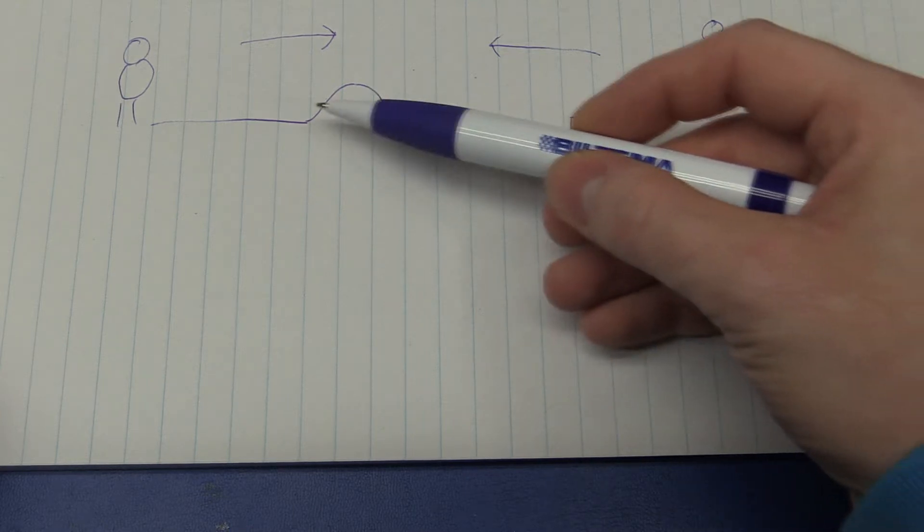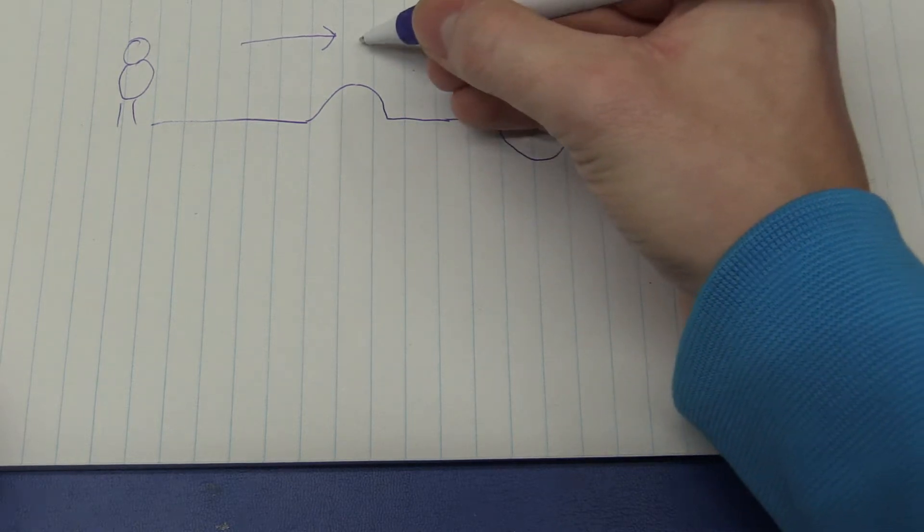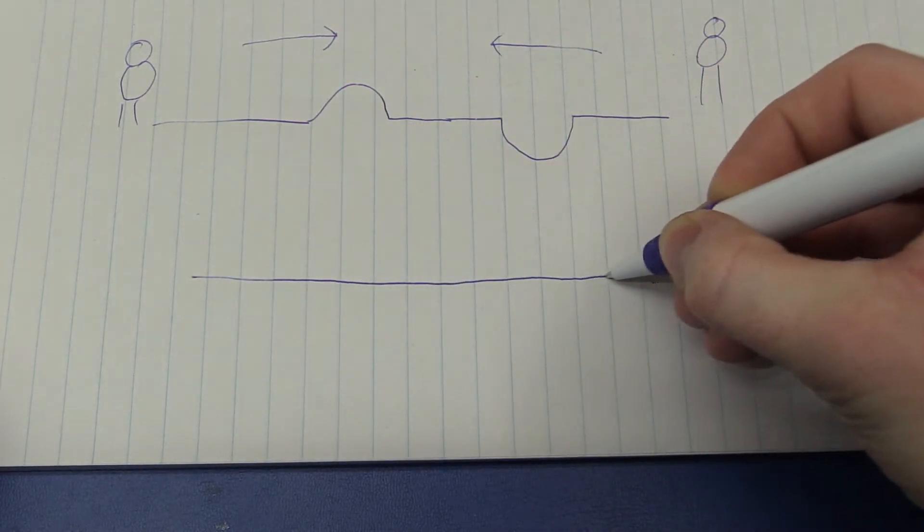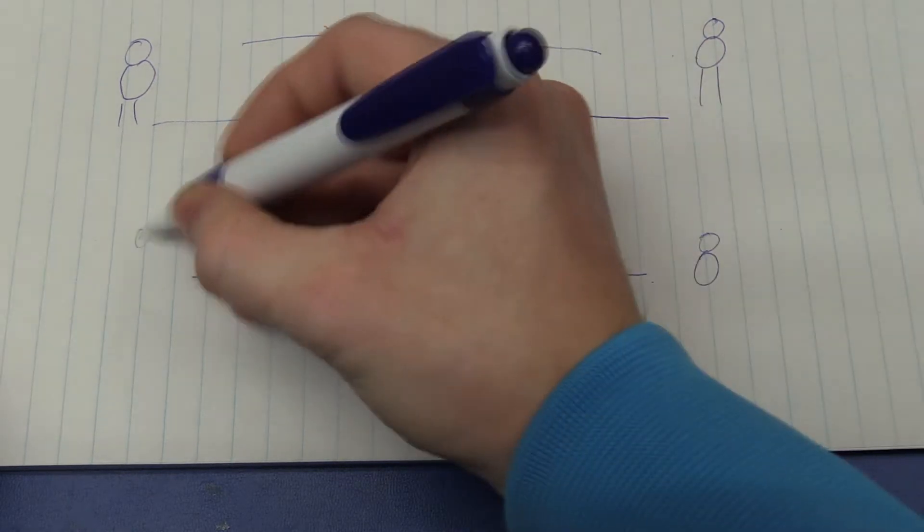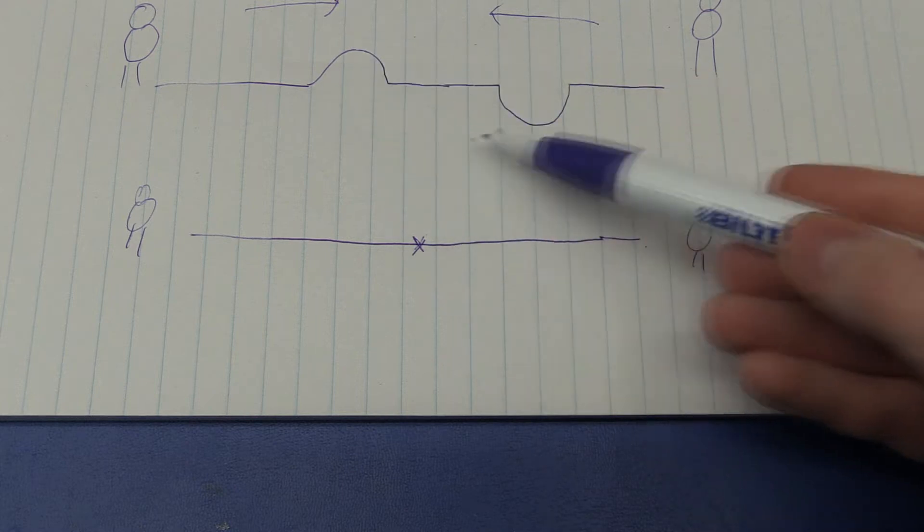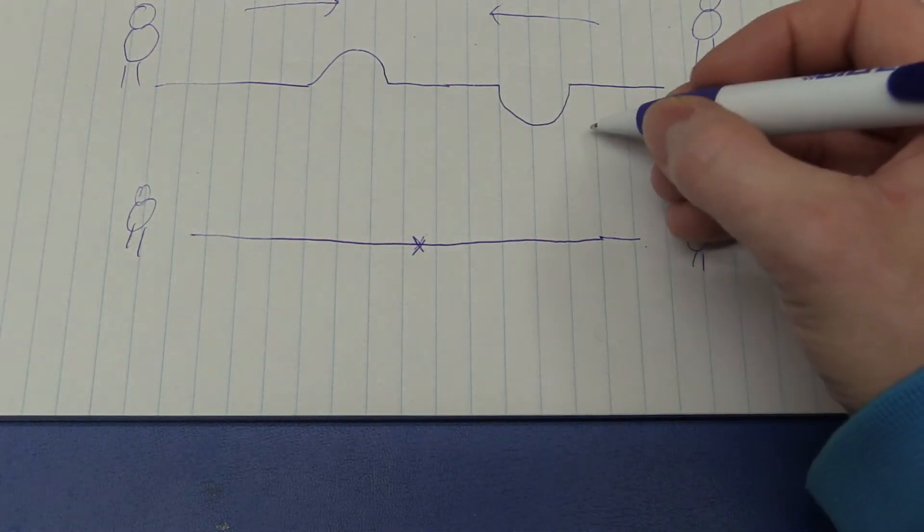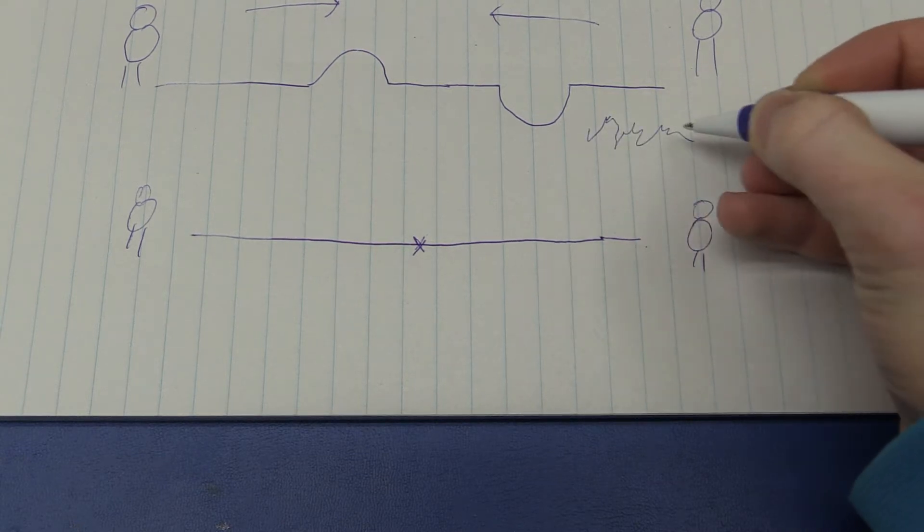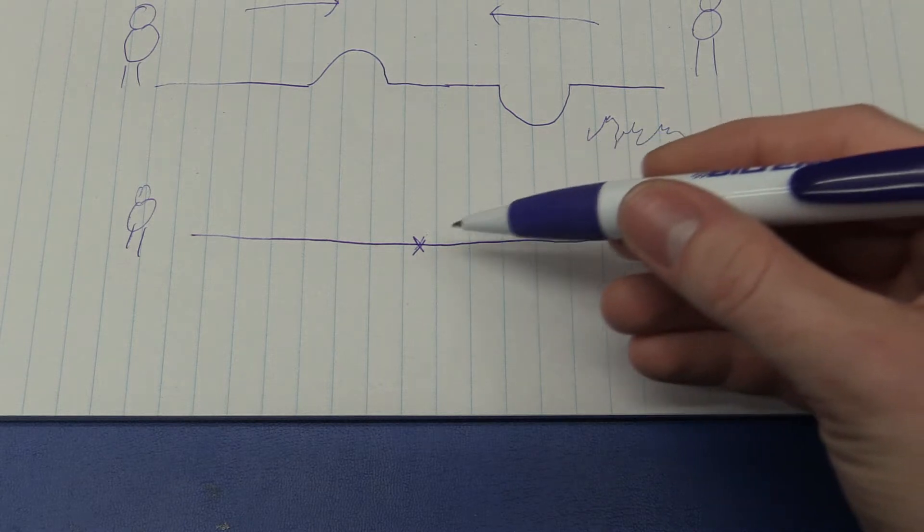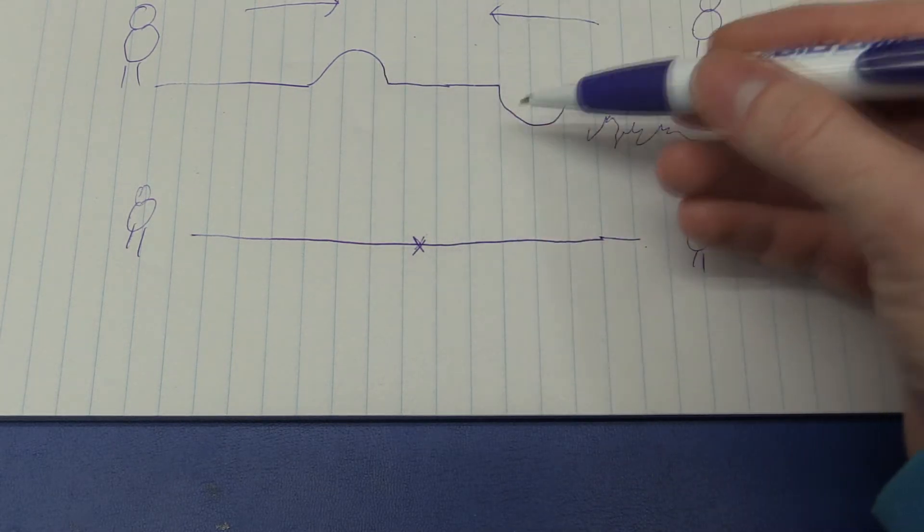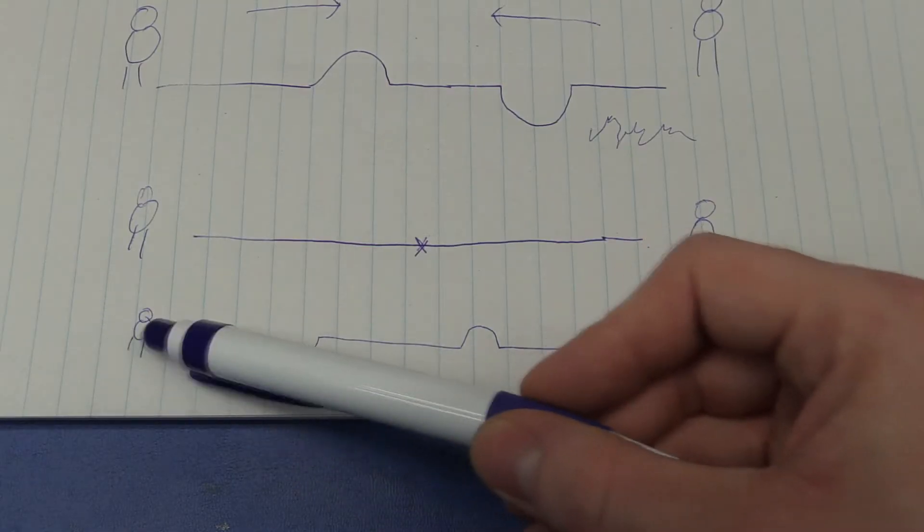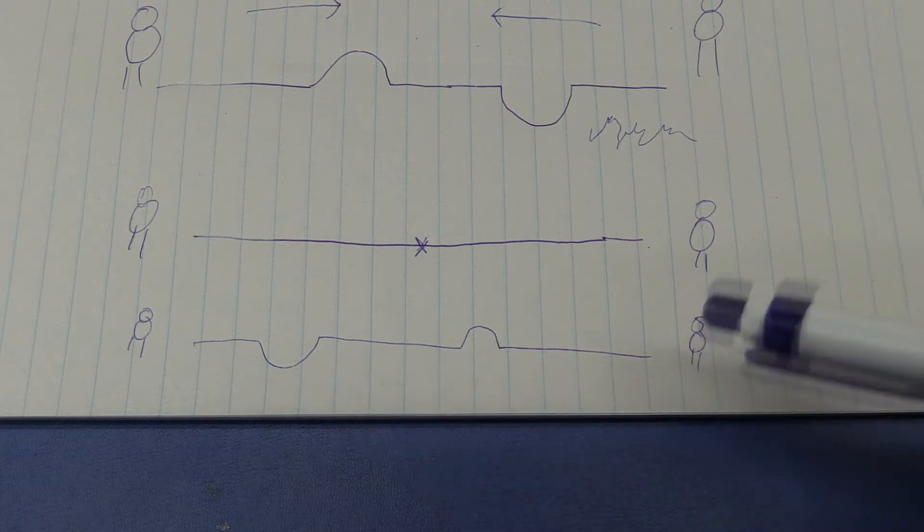So what is important is what happens when these two pulses meet at the middle. We call them pulses because they are just a single part of the waveform. Remember we have a positive pressure here and a negative pressure here. And if we mix those two, we will actually get zero again. So if you were standing right here in the middle, then you wouldn't actually be able to hear this exact part that these two people are yelling. Of course their waveform will look something like this and we are only looking at a tiny part of that. So you wouldn't notice that something is missing. But of course the wave still moves on and as soon as these two are not in the same spot anymore, it will look like this.